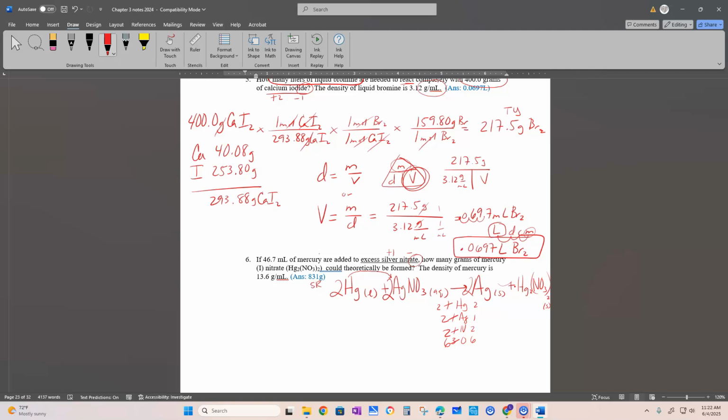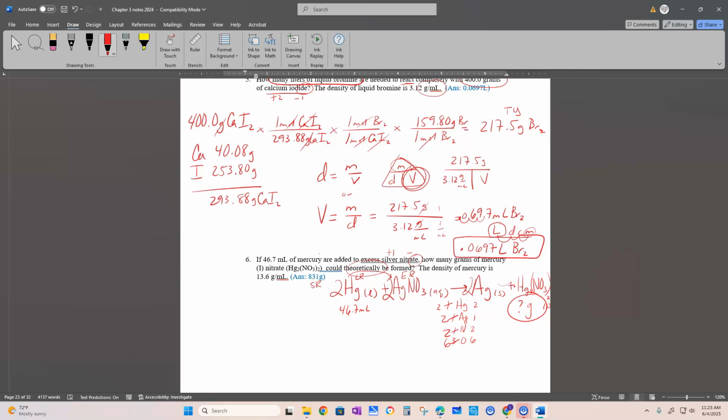All right, so what do I have? I have 46.7 mils, so I'm going to put that information under here. This is another way of doing like a know and a don't know. I find this more helpful than doing a chart. Excess silver nitrate, so if this guy was excess, that means mercury ran out first. That's your limiting reactant. And we'll get more into that in the next video. How many grams of this product, so that's what I'm solving for, could theoretically be produced? Well, if I got mils, I hope AP tells me something about density, okay? And if we do this right, we should get around 800 grams.